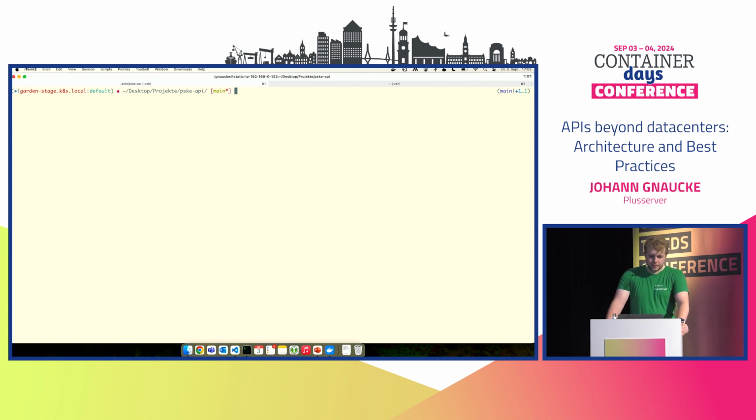Now we can look at the API and see, okay, if you don't specify anything, it of course doesn't find a page.